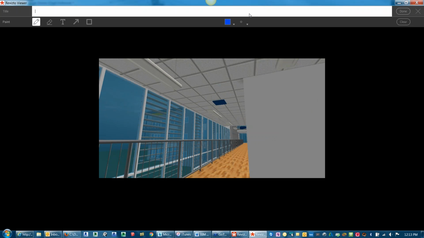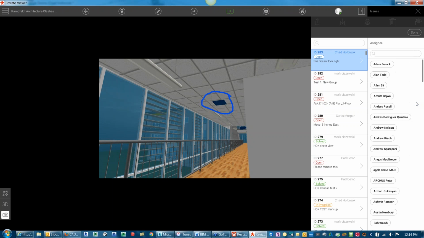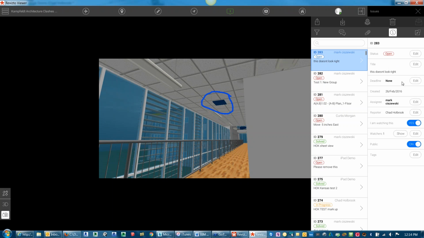So I take a snapshot of it, and then I hit done. The beauty of this is that I can then open up this item and I can assign it to somebody. And then Mark will get an email.